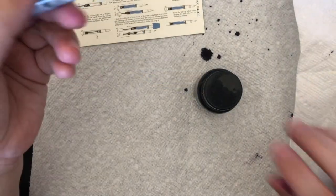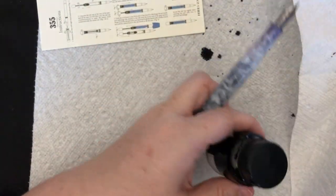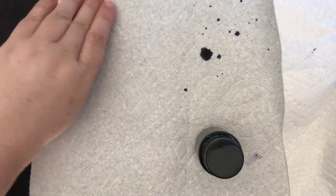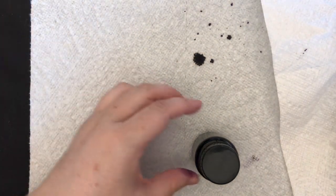I'm glad that I put the paper towel down, and let's go ahead and see how this writes. Oh my gosh, I have made a mess! A giant, giant mess! That's okay though, it's alright. That's what pen stuff is for! Okay, cool. Awesome! Alright.